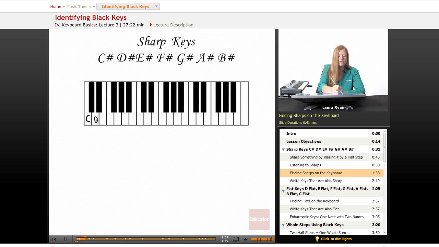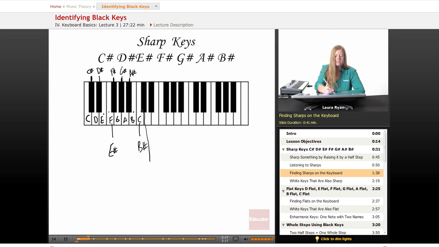So let's find them on the picture of the keyboard. First, let's draw the names of the white keys. Okay, C sharp, the black key above C natural, C sharp. D sharp, the black key above D natural, D sharp. E sharp is F natural. This is a white key sharp. It happens. Okay, F to F sharp. Here is one half step above F, F sharp. This is G sharp. It's right above G. A sharp is right above A. B sharp. Another white key sharp. So in two instances, we have white keys that can be called a sharp.